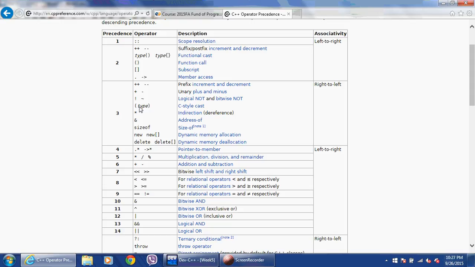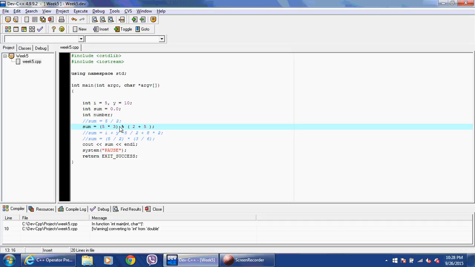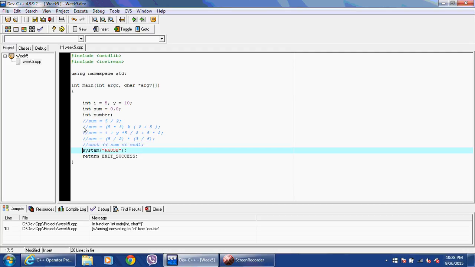So what else you need to know? We've gone over the L value and R value. So this, in this particular expression, this would be the L value. Okay? And this would be the R value. And this would be the result of the assignment. Okay? So what I want you to do is, you got to follow with me and type these examples in so that you understand how it works. So let's take a look at a couple of examples that we can do on the fly.